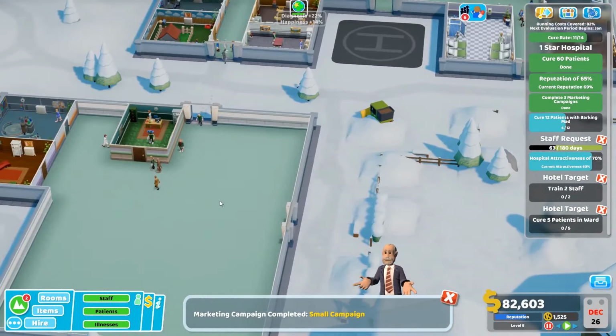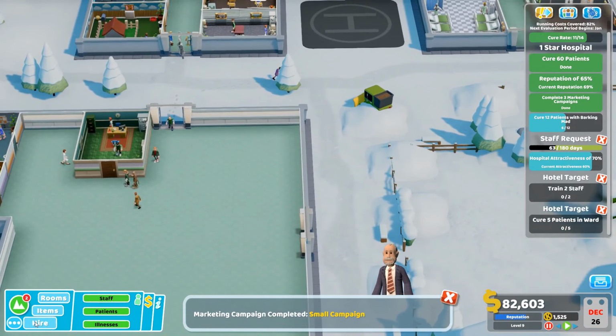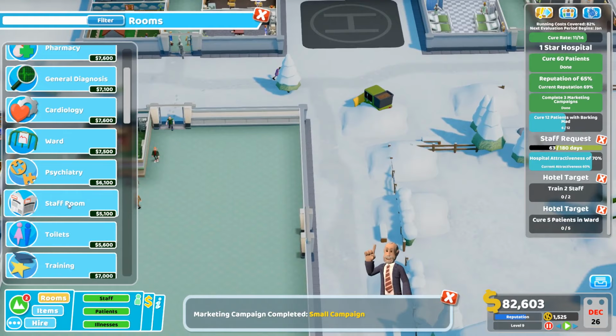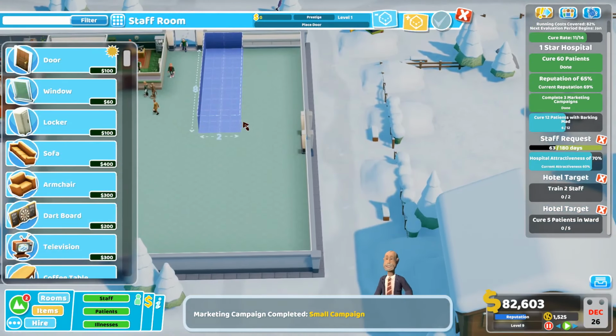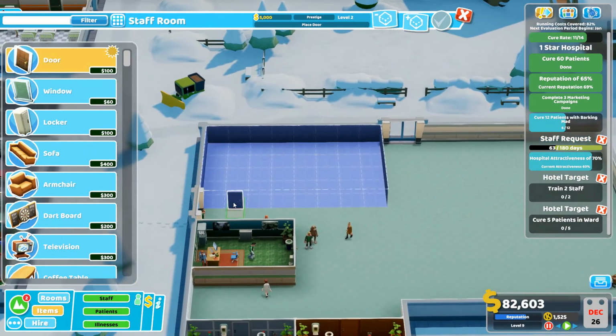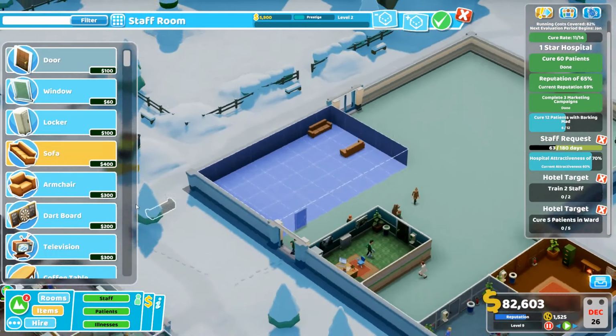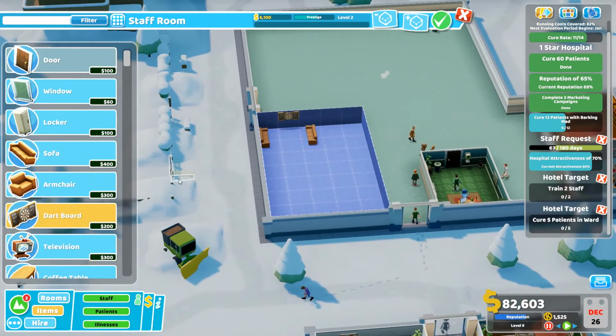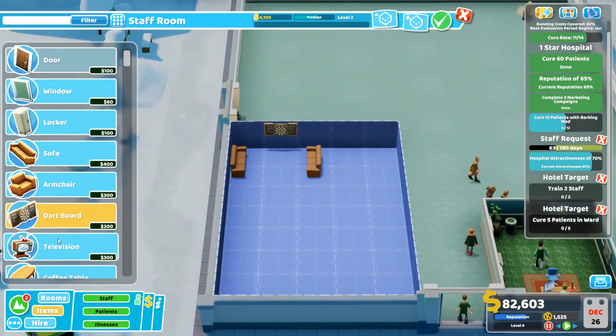Well, I kind of figured that. Let's get the staff room in. And I'll get some heating over here as well. So rooms. Staff room. Let's make it rather large. The door is going to go there. Right. This should be the perfect size. Hopefully.